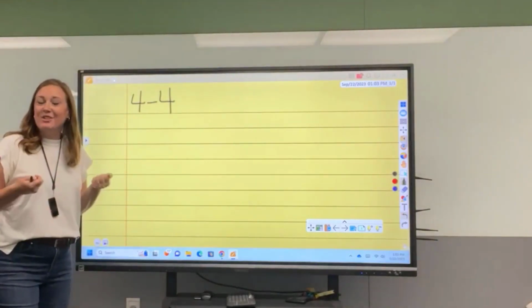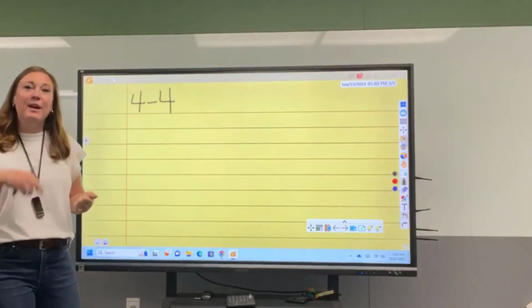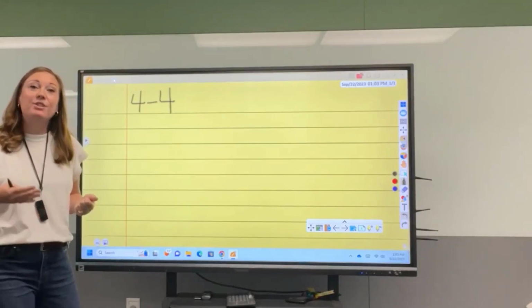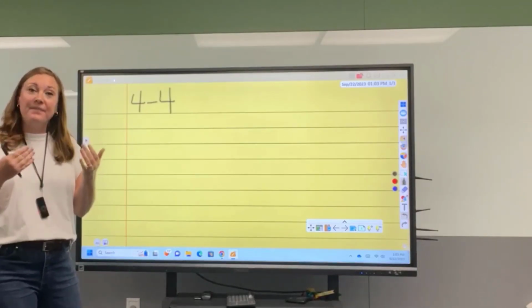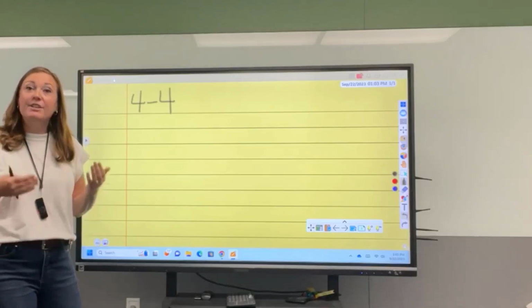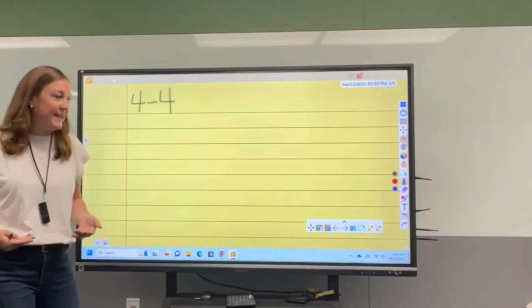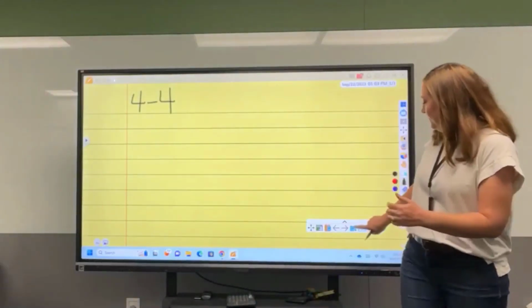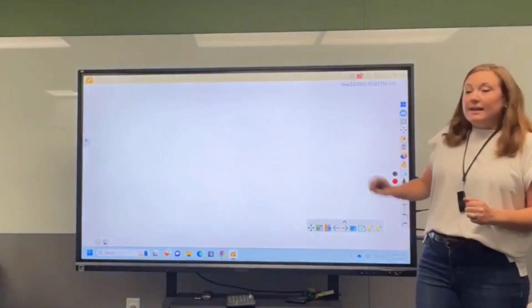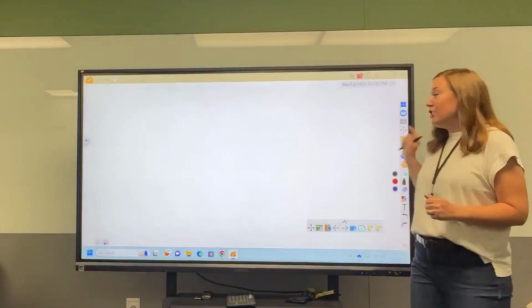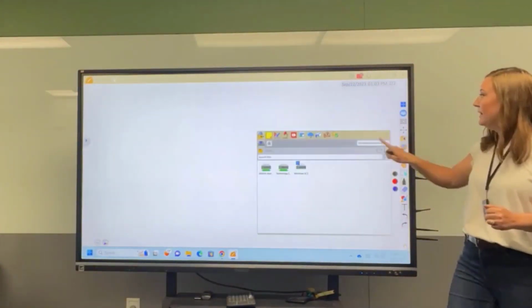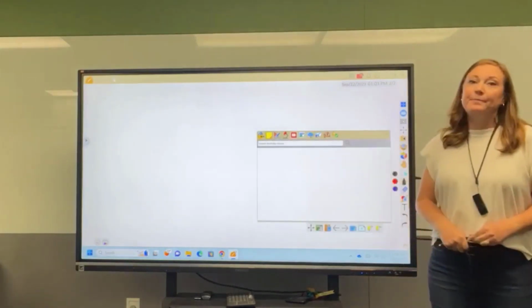I have my teacher's manual. We are going through taking down whatever notes. And now I want us to watch a video on YouTube to do a couple practice problems together. So I'm going to open up a new page. And then I'm going to choose the magic box right here. When I open that, it's going to give me the option to choose YouTube.